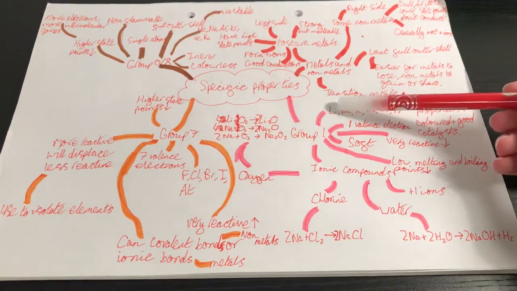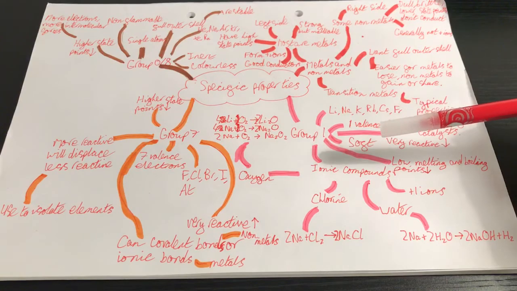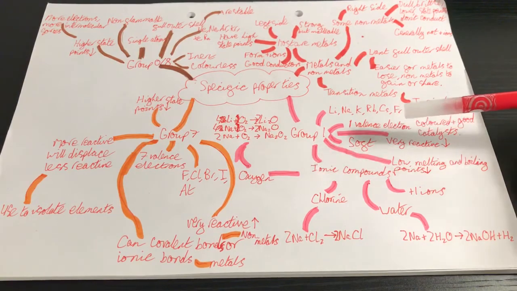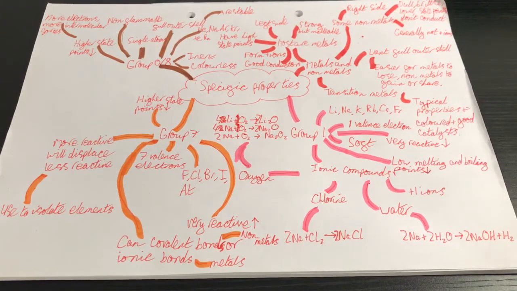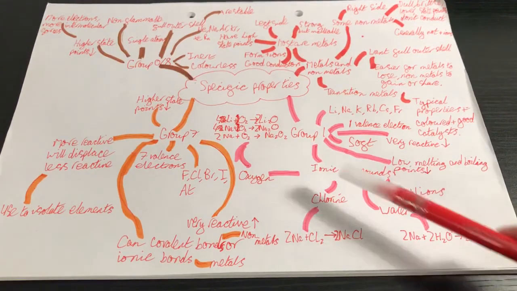So lithium will be the hardest of the lot, but still pretty soft because you can cut it with a knife. Francium, or francium, however you say it, I would imagine that it's so soft that if you had a large chunk of it, which would be pretty dangerous, to be honest, the weight of it might rip itself apart because it's so soft. They are all very reactive, in particular with the substances down here, which I'll talk about in a minute.